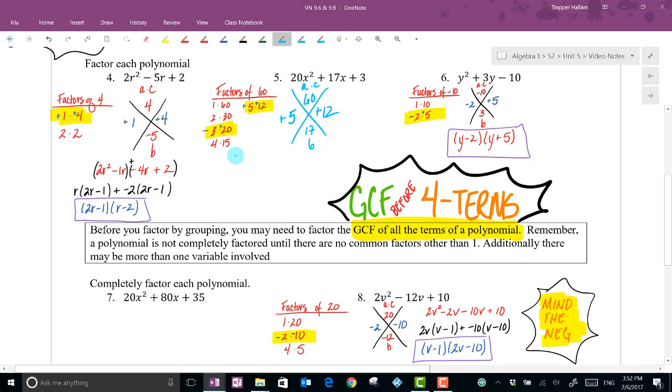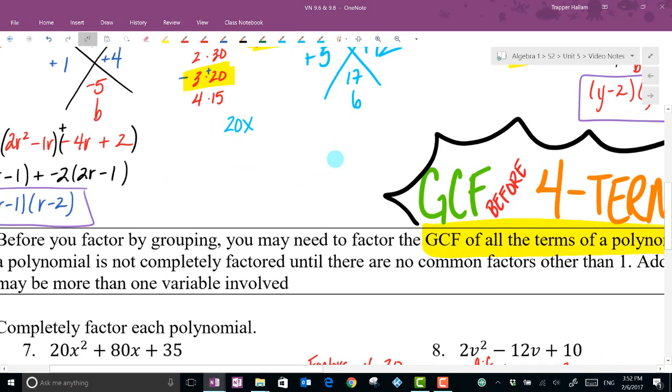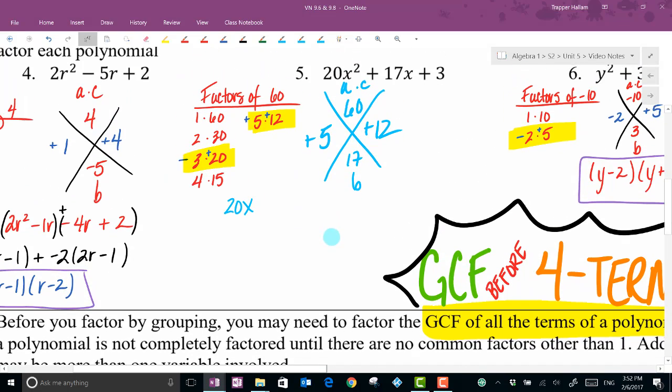All right, so I'm going to break this up into 4 terms. So 20, and I'll blow it up a little bit. I'll scoot in. So there we go. So 20x squared, this is the middle term broken up into 2 terms, plus 5x plus 12x plus our 3 at the end. There's our 4 terms. Switch colors. Now we're going to group. There's our 2 groups. Now we're going to G.C.F. them.